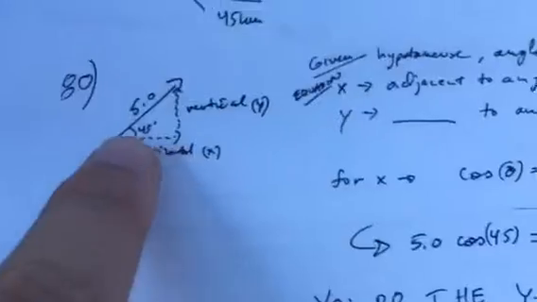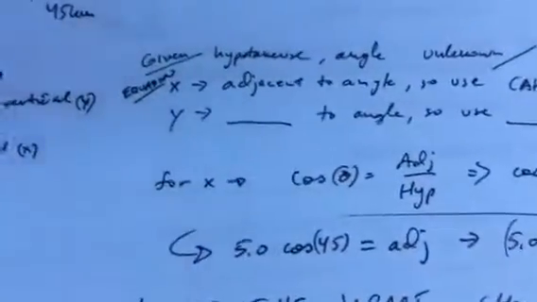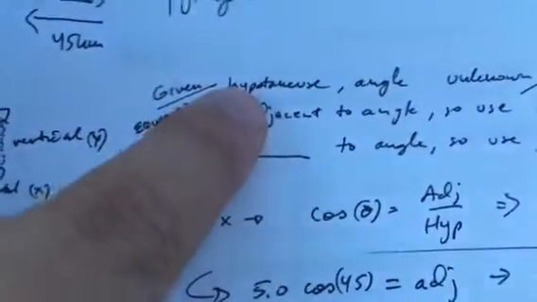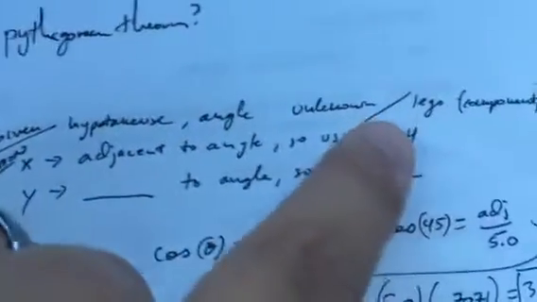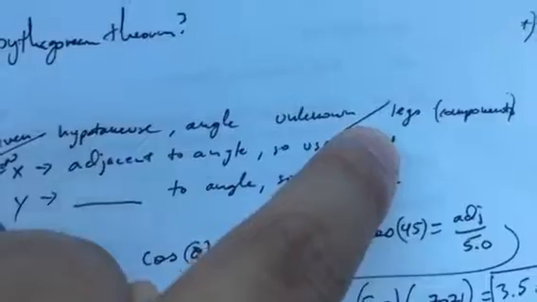All right, for 80, we're looking at these. So a little hint, these are 45-degree angles. So just keep that in mind when you're finding the components. So for E, let's take E. And it looks like this. So that's 45 degrees. We have to figure out the horizontal and vertical. So we're given the hypotenuse, we're given the angle. Our unknowns are the legs, or the components, of the triangle.